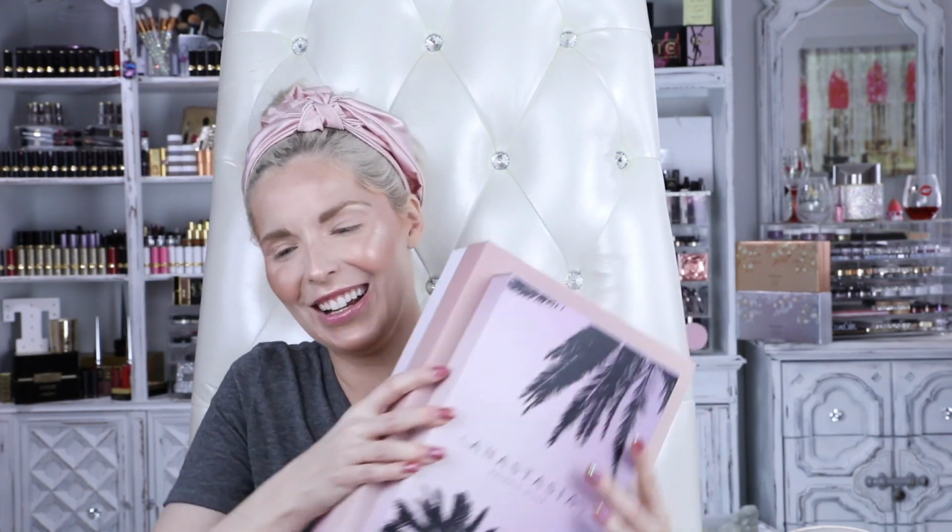But now I received the newest ABH launch. I bought this right when it dropped, I wanna say maybe a week ago, and it arrived maybe 2 days ago. So I did get the one entire kit, which included a palm tree light, and the other, and the kits included an eyeshadow quad each, two lip glosses or liquid lips. I'm not sure, we're gonna find out. And sunglasses, you know, if I don't break this in the meantime. This is so cute. Oh my gosh. It's like rubberized.